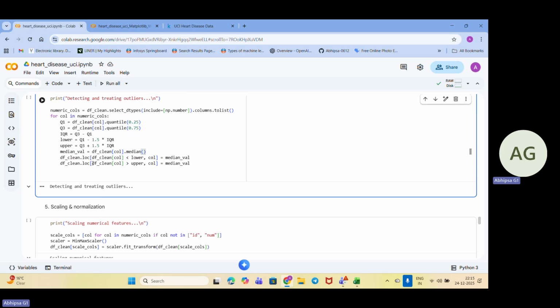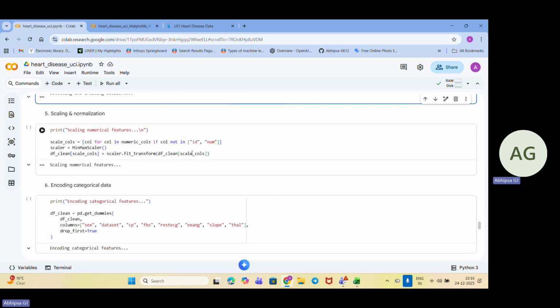And for the values stored in df_clean in the col, which is the column for the loop we have taken, if it is greater than my upper bound, those values that are lower than the lower bound or much bigger than the upper bound are my outliers actually. So we will find those and, based on that, replace them with the median value. This is the work that we will be doing.